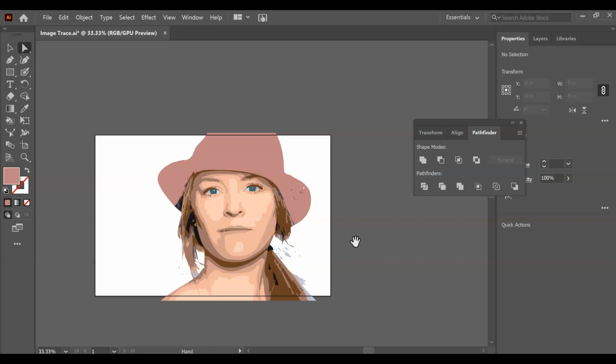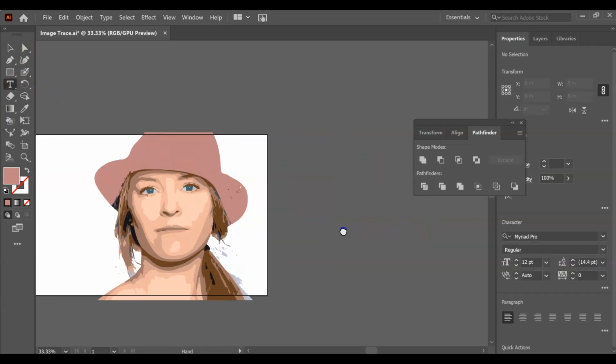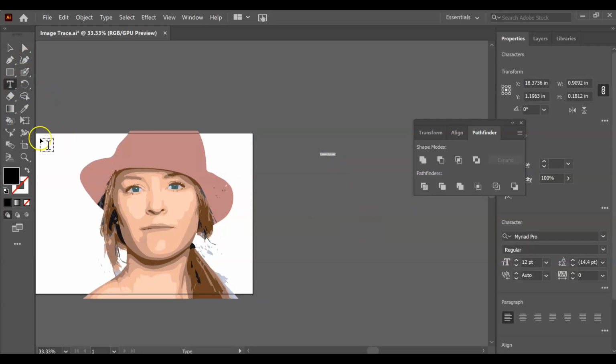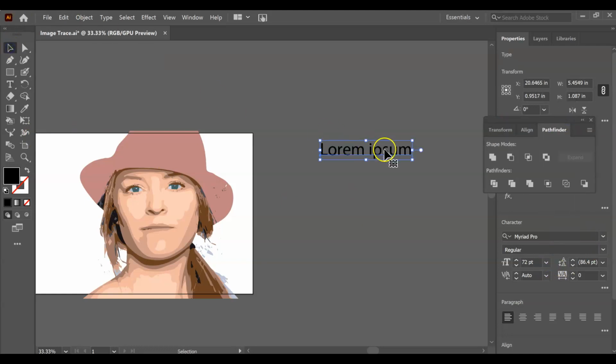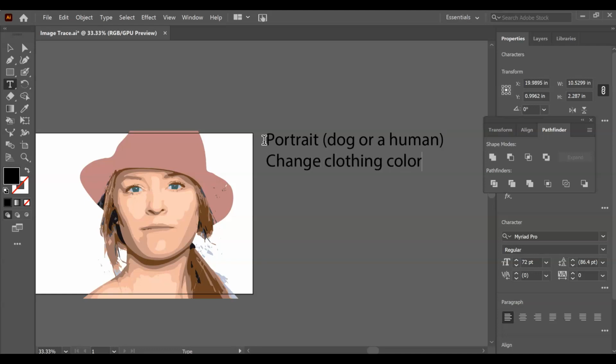All my requirements are basically, I'm going to type it down for you. They should be in your Canvas description of what I want you to change, but I'm going to type it down for you guys. So: image, portrait, it could be a dog or a human. I want you to change clothing color and change eye color.